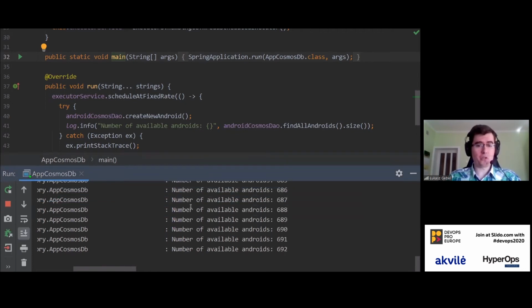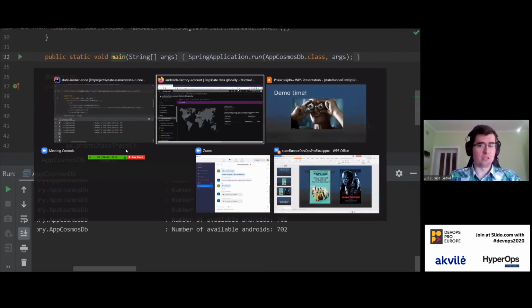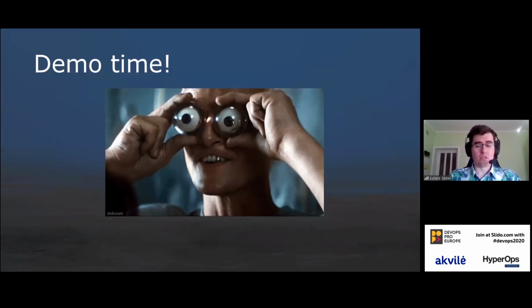We don't have any errors, and I bet we won't get any errors at all, even if we wait for hours. We did a lot of experiments. However, we have never experienced any problems with Cosmos DB during failovers. So it's a really cool tool. And in comparison with Azure SQL, our experience with Cosmos DB is much better. We really didn't get any outages due to Cosmos DB itself.